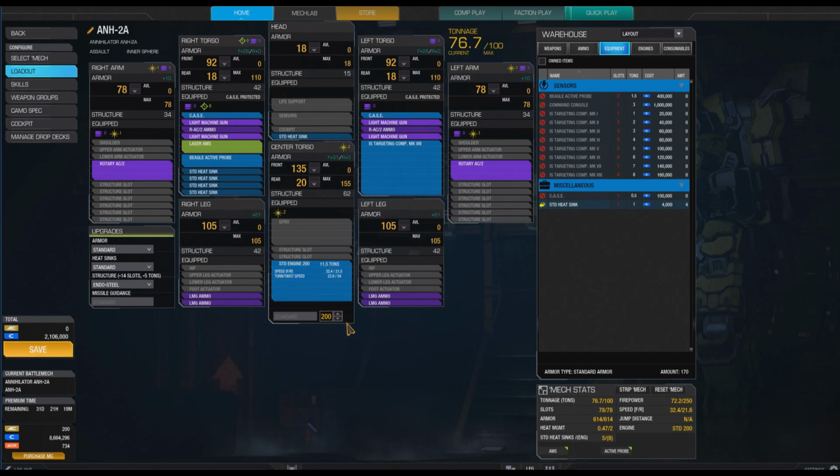All right. So now that we have 67 tons left over for basically absolutely nothing, what we're going to do, I suppose now, is just amp the engine until we can't actually fit anything anymore. Okay. So up.